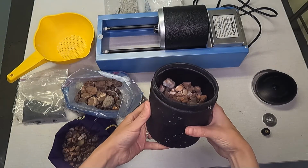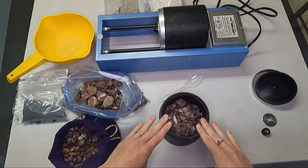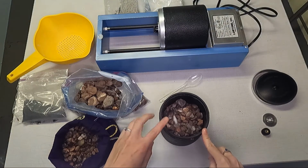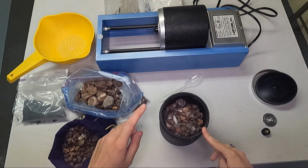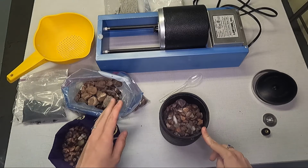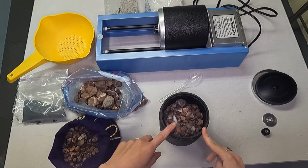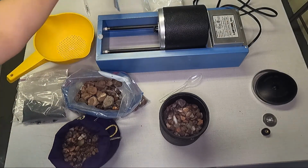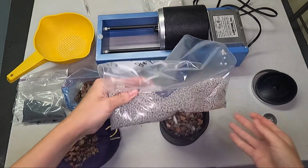So you can see here that we are about two-thirds full. Now, as a reminder, your rocks are going to get smaller as you tumble through the different stages. So if I had felt like the level of the rocks was a little bit too low, I could either fill the rest of the way with rocks that were already polished in stage one and stage two, which I had set aside previously to be fillers, or I can use some of the ceramic or plastic bead fillers, as we talked about before.